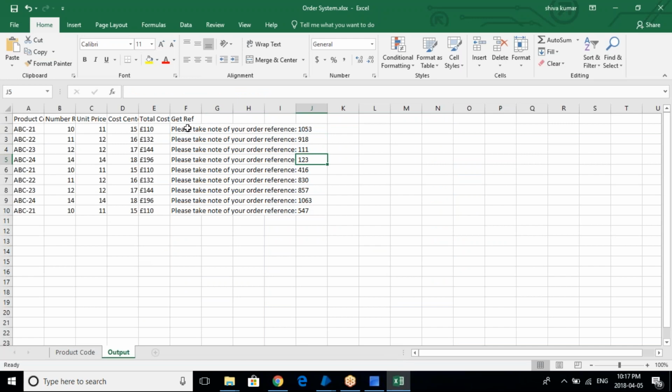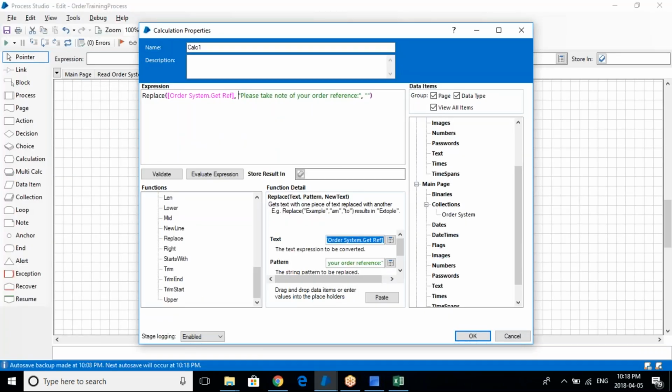Actually, what is happening is, in the last page, it gives you that particular text, please take note of your order reference colon, whatever the value is, right? And every time you are copying the entire value and sending it back, right? And you are sending it back in which variable? This particular variable, right? Order system dot get reference.